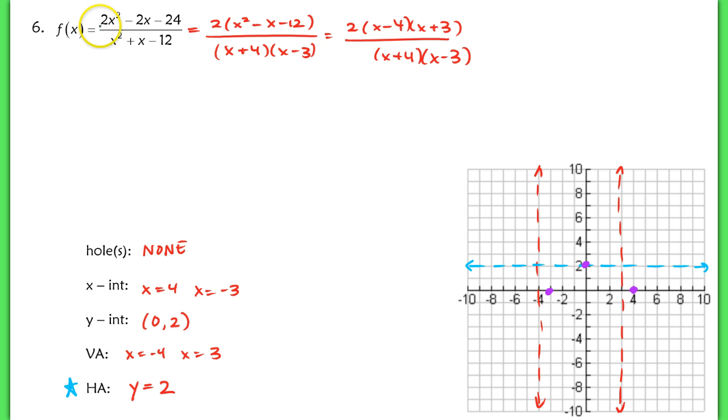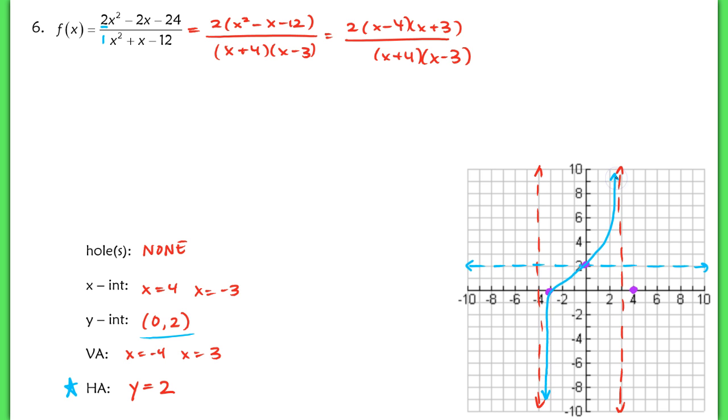So then you look at your coefficients, 2 over 1, which gives you a horizontal asymptote at y equals 2. Then from the points that I've graphed, the purple points here, you can clearly see that one of those points is crossing that horizontal asymptote because I have a y-intercept at (0, 2). So when I graph this first branch here, I know that because I have this other x-intercept here, and because it's crossing that horizontal asymptote, the branch would look like this.